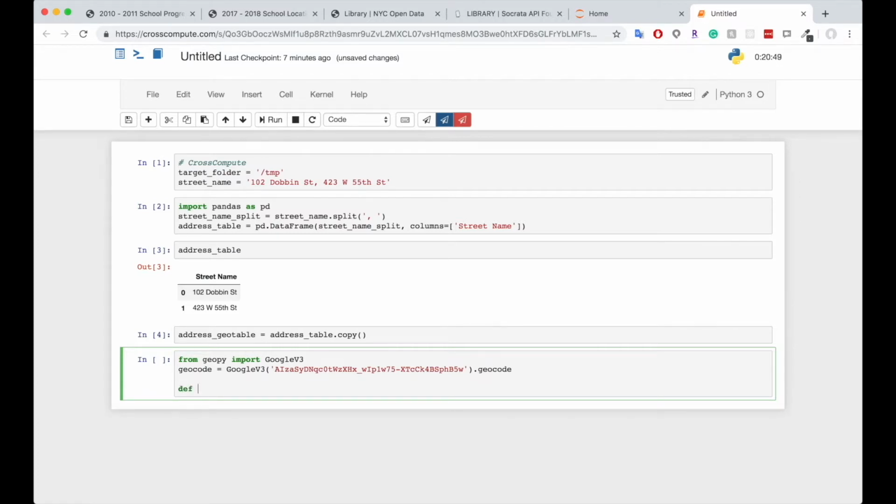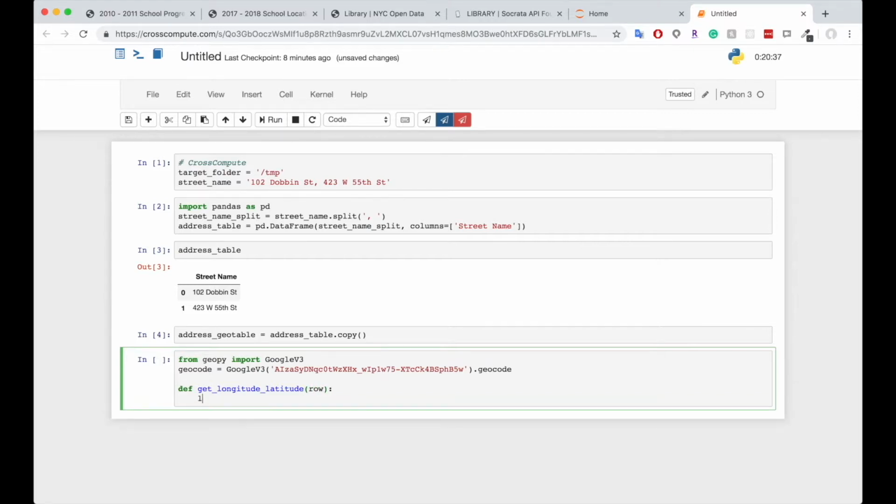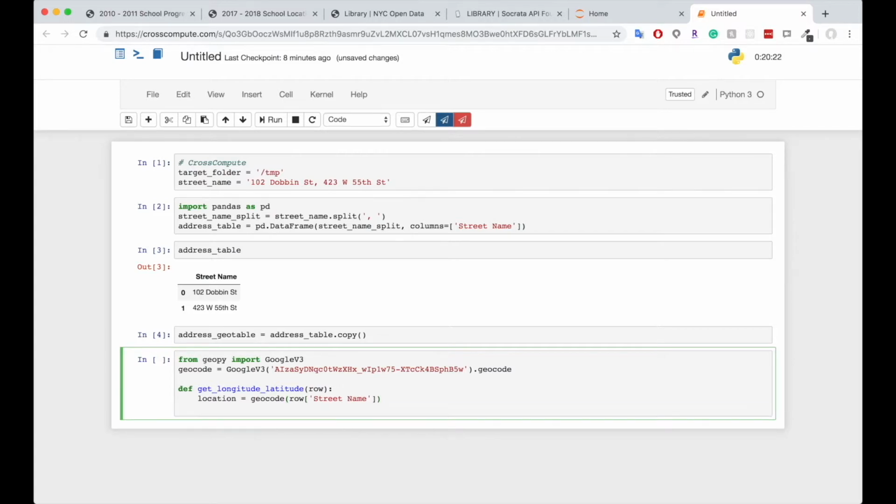We'll define a function called get longitude latitude of a row, and we are going to make a variable called location, set it to geocode the row's street name, and this will let us get the longitude and latitude from location.